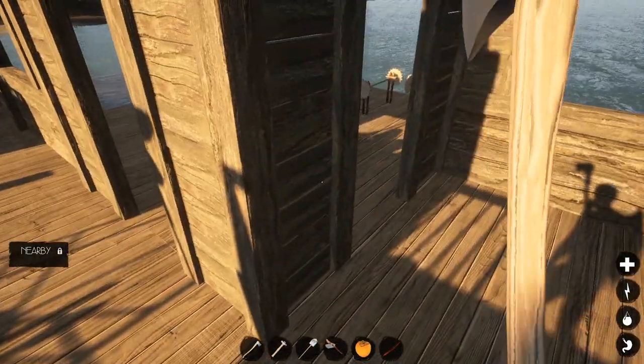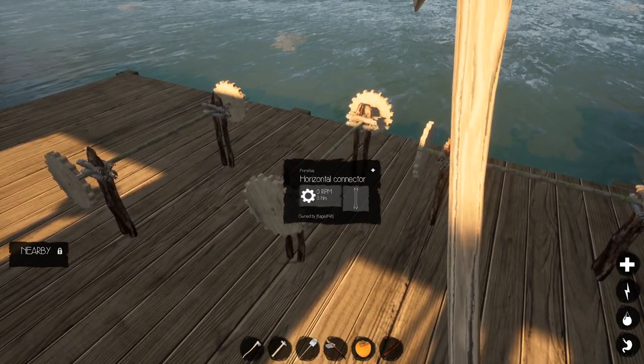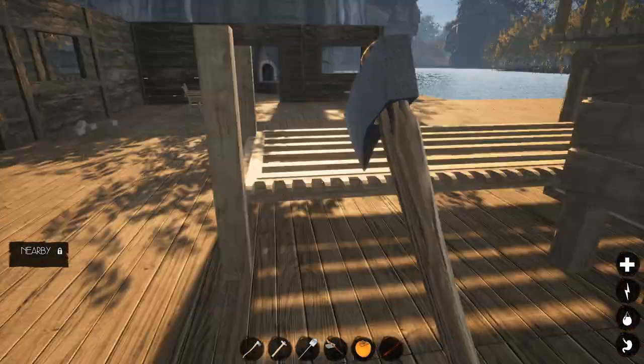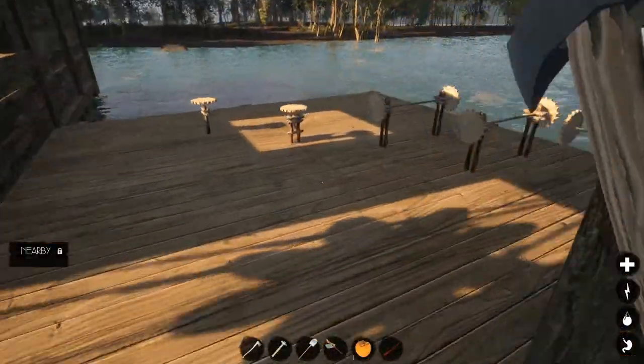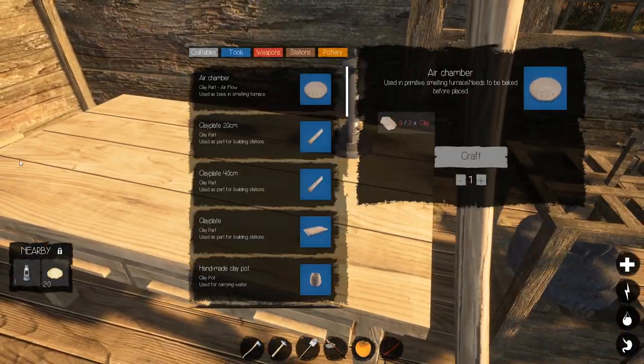these little gear things. I forget what these things are called. These connectors. They can actually go through walls, horizontal connectors. There's a YouTuber I watch by the name of Cuban Cigar who showed me how to do it. So shout out to Cuban Cigar. And I'm going to show you how to do that in a little bit. But let's get the composter made first.